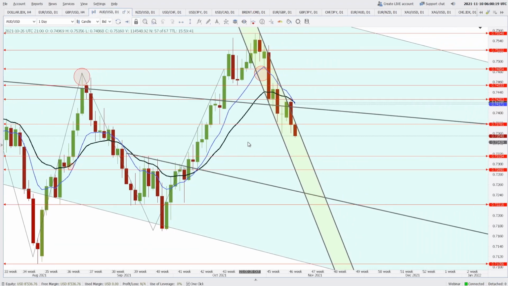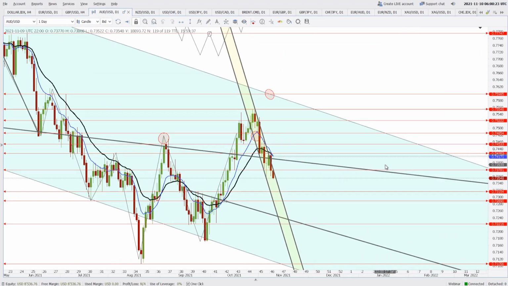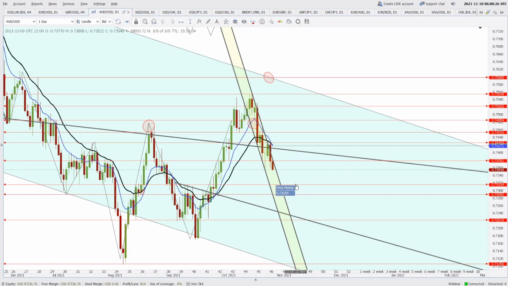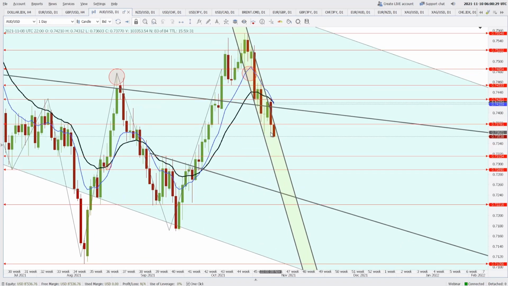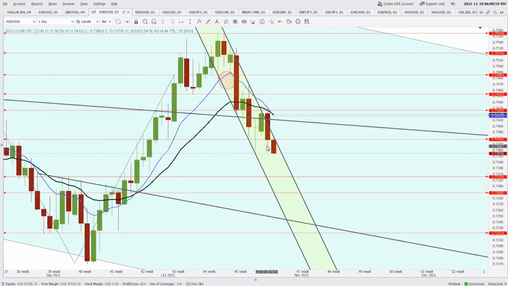Talking about the Australian dollar, it is in a very bad mood here. I think it is going to go to 0.7315 region. It is very bearish price action here. You see that 2 days before it gave us a bullish pin bar at the support, and then it met the resistance of 0.7426 region, and therefrom it gave us a bearish engulfing, even giving us a close below 0.7378, and today there is a follow-up. I think 0.7315 is the area where it will stop. So right now the resistance is 0.7378 and support is 0.7315 for the Australian dollar intraday.